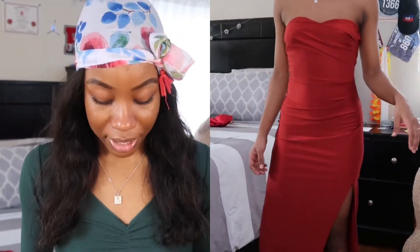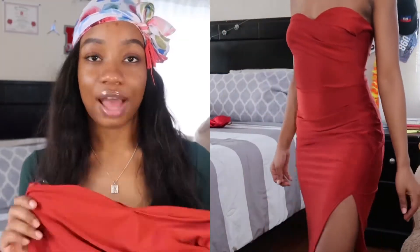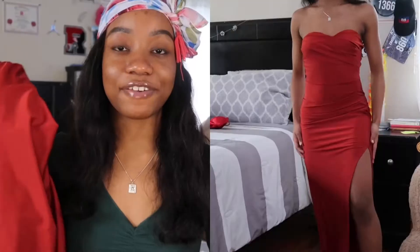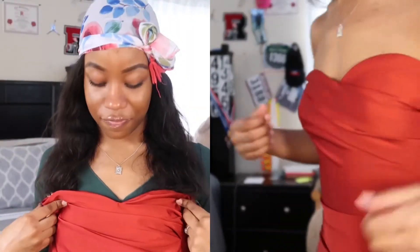I also bought a second dress from Perfect 10. I thought this dress was so freaking cute, but the problem is the front area just doesn't fit me right — I don't like how it fits in the chest area. I'm not the biggest up top so it's too big there. It's a dark orange with a slit right here — not too high, it just sits right here in the front. That chest area is my only problem. I might try to get a strapless bra and make it fit. It's polyester and a size small, and it was $35.